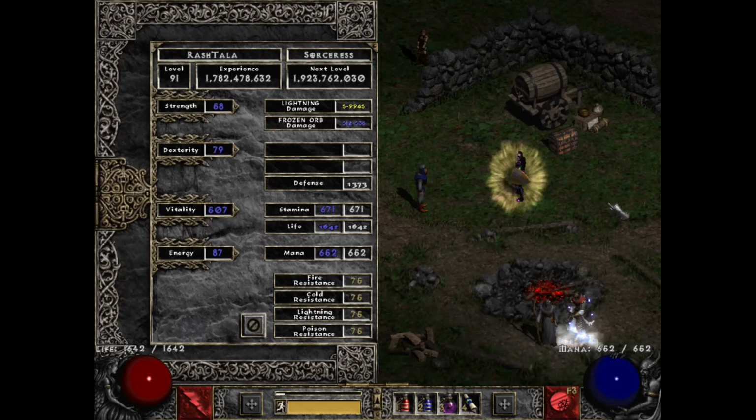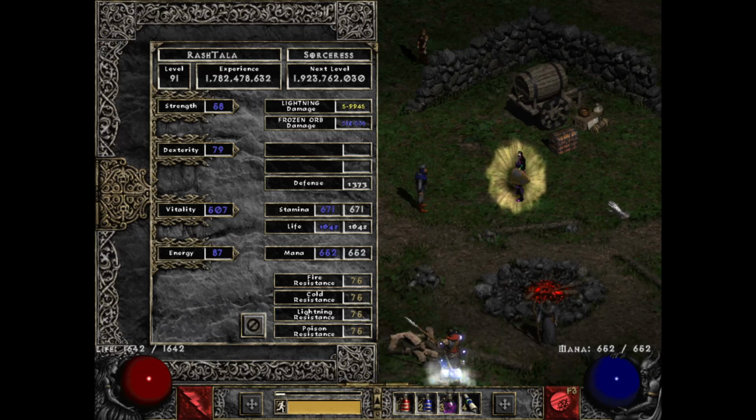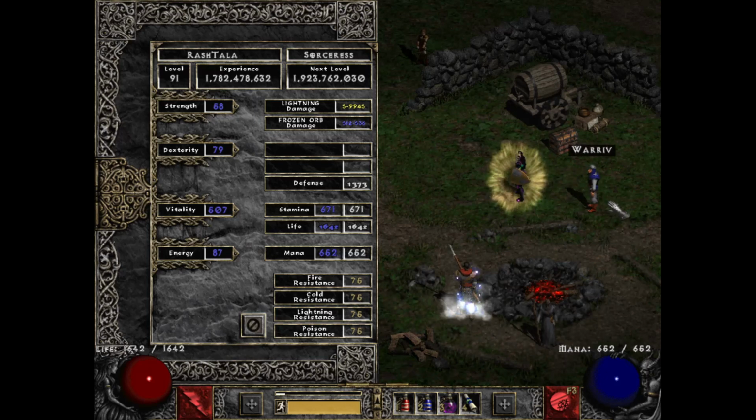First up, let's start with the distribution points. And that one is really simple. You just put absolutely everything into vitality and nothing else matters. That way you can create a decent life pool, so you can sustain yourself in a fight a little bit longer than the other type of sorceress builds normally do.